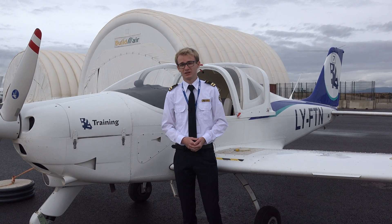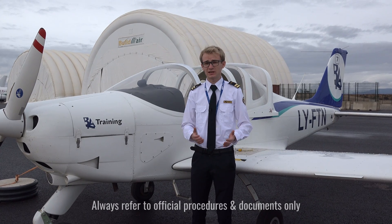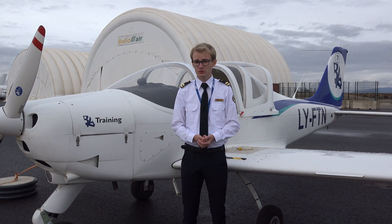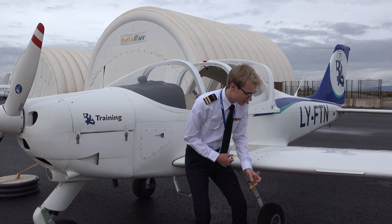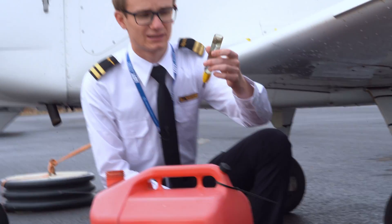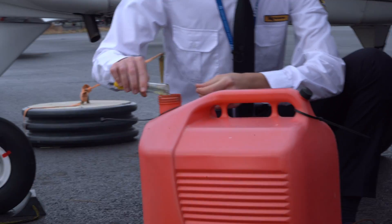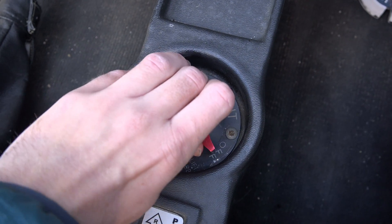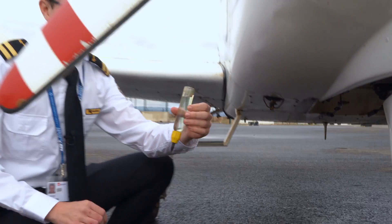The aircraft is now in a cold and dark state since it hasn't flown for a couple of days, and this is the state we usually find our airplanes in when we come to the airport to fly. The first thing I do when I get to an airplane is I always drain the left and right wing tanks to make sure that the fuel is not contaminated with any water or any other substances. After turning on the fuel selector to the right tank, I also drain the fuel in the nose section of the airplane. If that's all good, I start off with the cabin inspection.